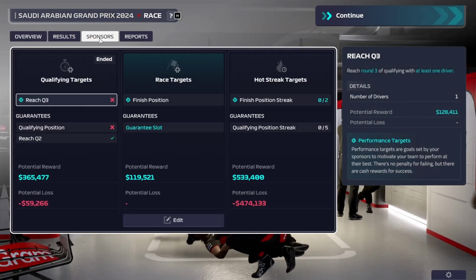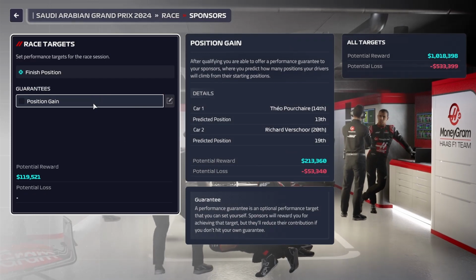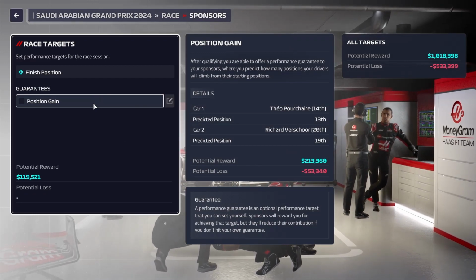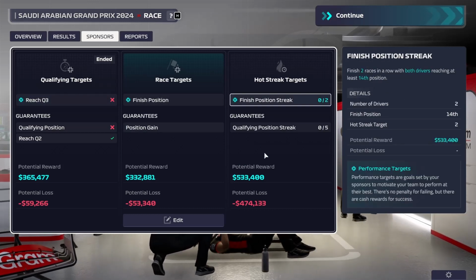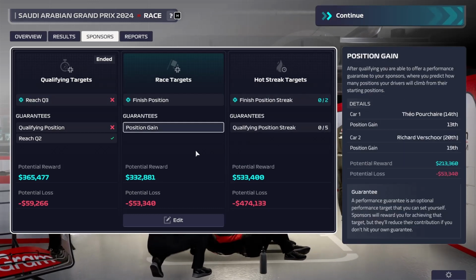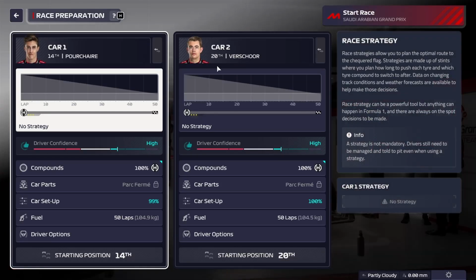Yeah, let's actually back out here and check the sponsor. Should we do a position gain? 13th and 19th. Sure, why not, you know? Let's see what happens on that one. So we're definitely not going to get this because Richard dropped out in P20, unfortunately.